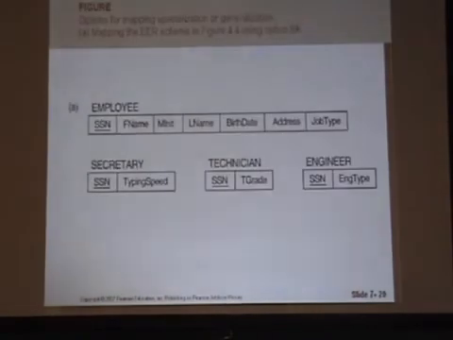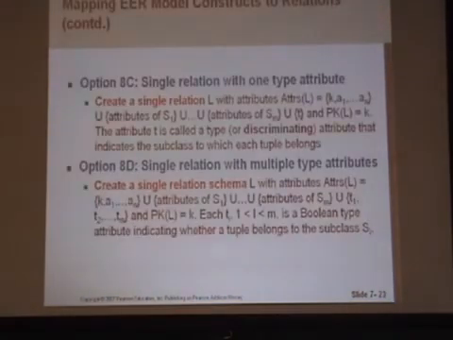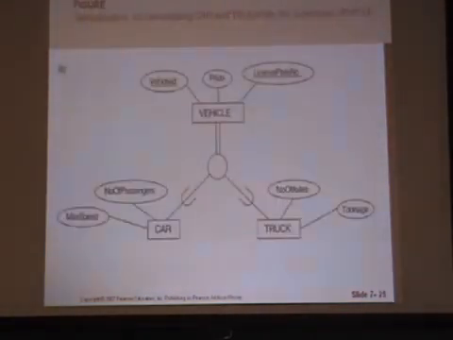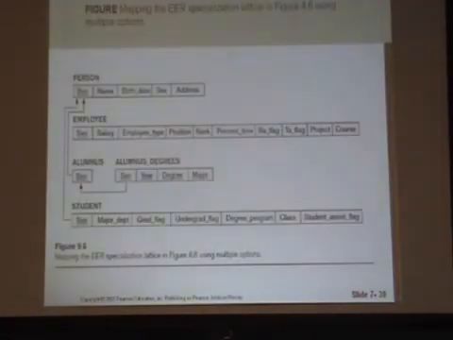Then, let's see another example. This is the first option, but in this diagram, we need foreign keys. Okay? So first option, but it needs a foreign key. I think we have more samples. Let's see. Yes, this is the third option, right? It has a job type, typing speed, T grade. Then this is the... yes or no? No.